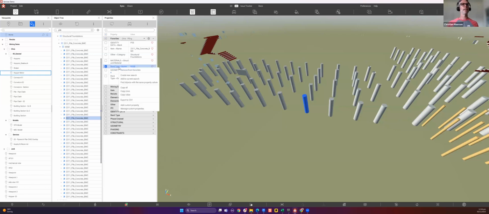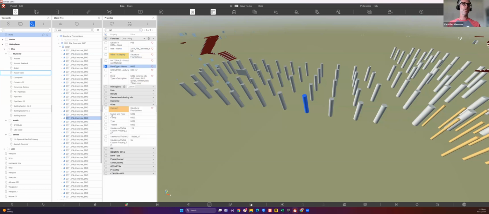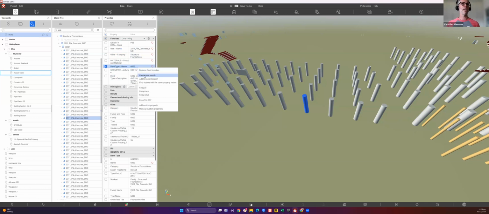Again, we can search for things in, let's have a look at category, we've already got. We can search, see what else we've got, structural boundaries category in here. So all of the information we can search by using the search facility at the top here. I can simply click on type name in here and I can create a new search set. We're not going to dive into search sets today, but it's a really massive tool.